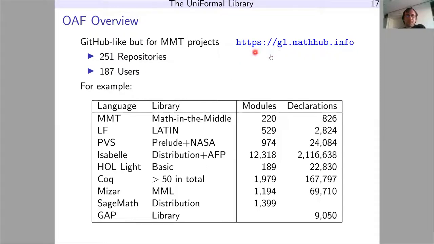All of those are available in a GitLab installation, where we have all the imports of the various proof assistants. I've collected a couple of statistics here. The most impressive one is the import of Isabelle, because that was the last one we did, so we knew exactly how to do it. The Coq import is deceptively small because we did it last year, and at the time they had just switched to a new version. So many of the existing Coq libraries didn't run with the latest Coq version. By now the situation has cleared up a bit. So if we reran the Coq import, we would have much bigger numbers here as well.